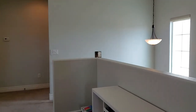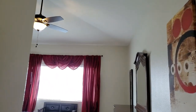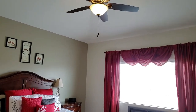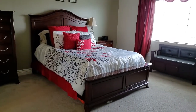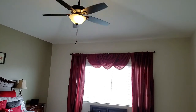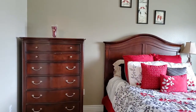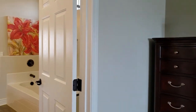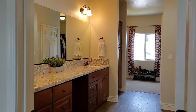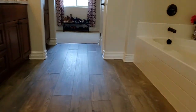Now let's head over to the master. The master suite is spacious in size with all sorts of extra features. Notice the attention to detail on the ceiling — it has a ceiling fan with light that turns on with just a flick of a switch. The master leads into an amazing ensuite bathroom with abundant counter space, dual sinks, each with its own section of drawers and storage, plus an additional sit-down vanity station.